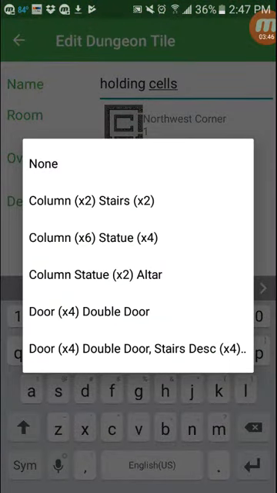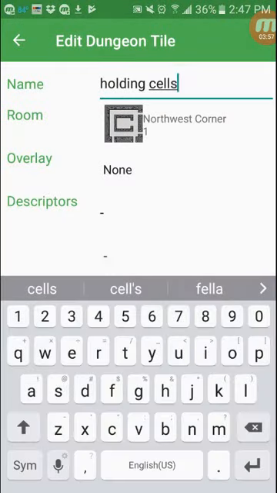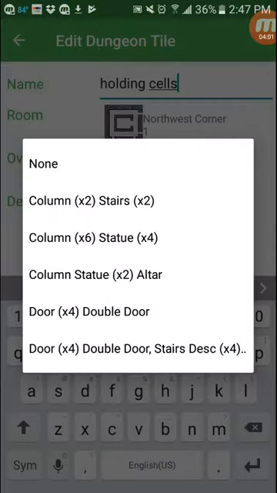We also have pre-built overlays, which allow you to put things like doors and stairs and traps and different icons into the dungeon. If you notice right now, our map tile is empty, but what we're going to do is we're going to create an overlay, and we're going to use this last one. It's like 4 doors, a double door, stairs.